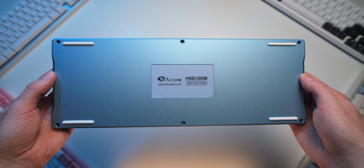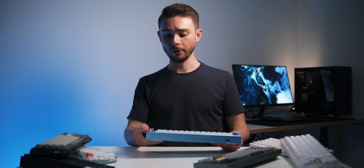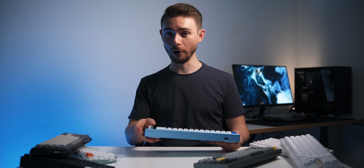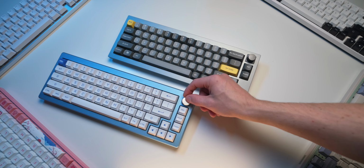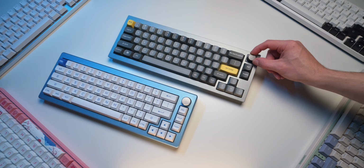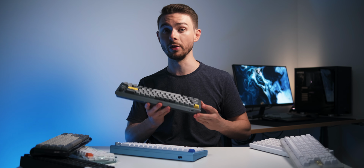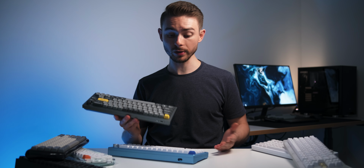Also, the machining is slightly higher quality as the tolerances are a bit tighter, and the chamfering on the edges looks nicer. Though the encoder knob feels a lot better on the Q2. Not sure what Akko did here, but it's pretty wobbly. Another argument for the Q2 is that it has south-facing LEDs, which makes it compatible with all keycap sets. And it doesn't need proprietary software as it works with VIA. So as I said, it's really not an easy choice.